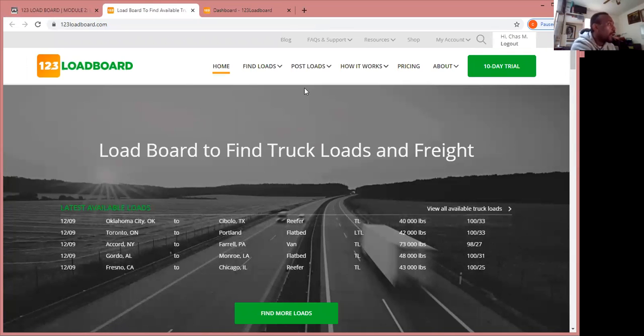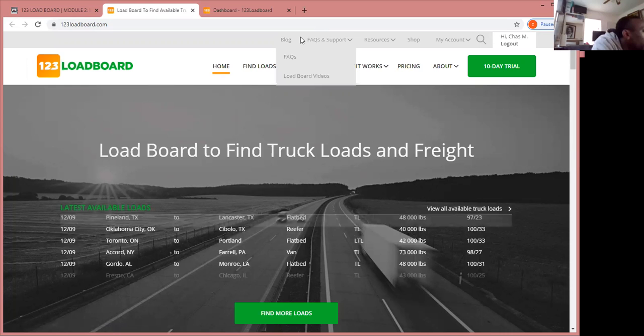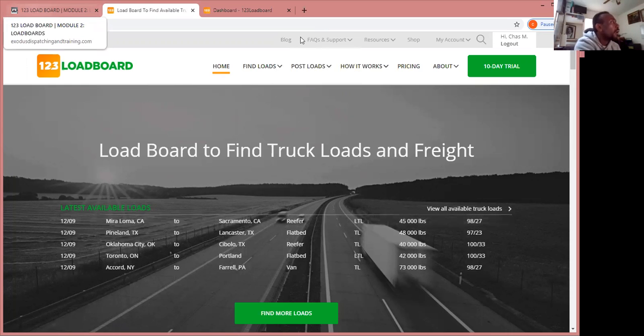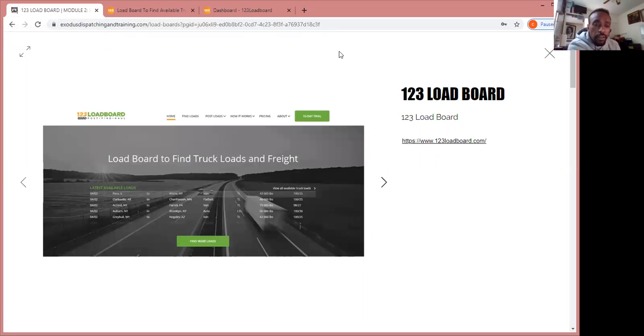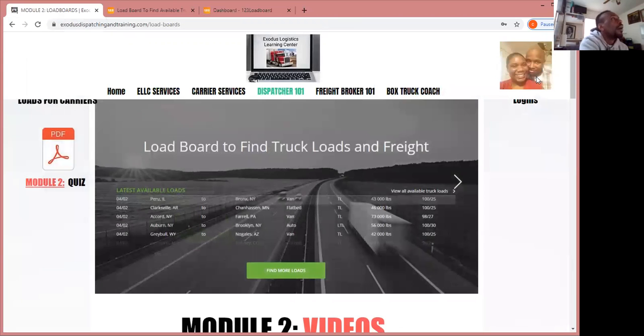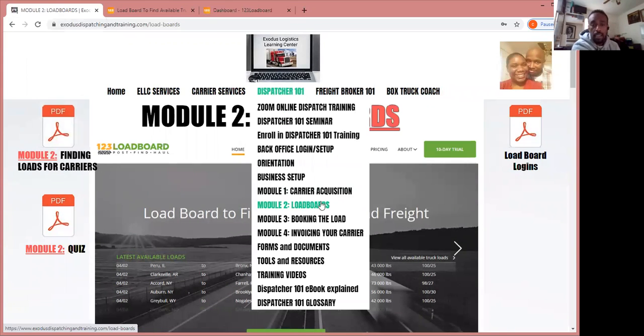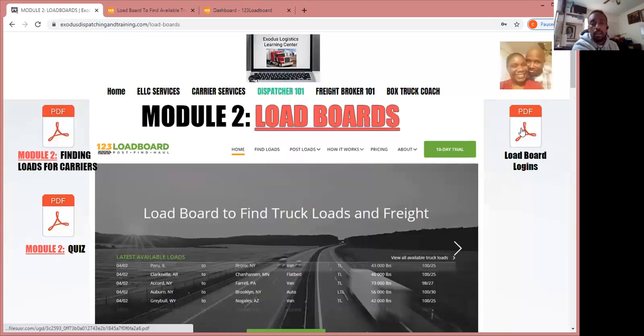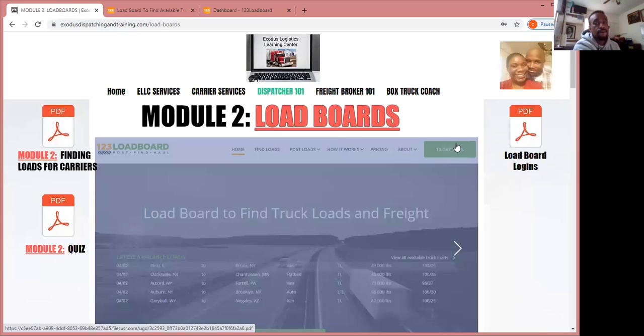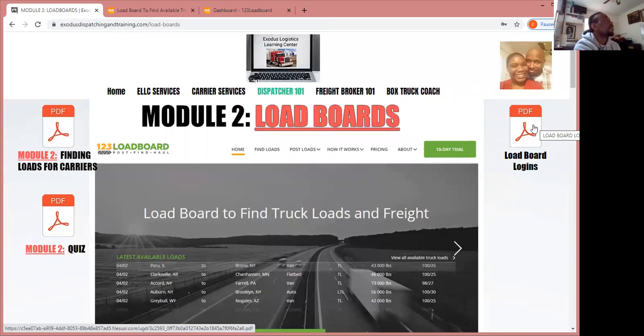And then you should have your load board logins PDF in front of you, so you'll know what the username and password is for that load board to log in. Do you have that? Okay. Well, I'll do you one better. In module 2, when you first click module 2, over here where it says load board logins, that's the PDF for all of the load boards in our back office with their respective usernames and passwords to log into. So I would download that if I were you, maybe print it out and have it in front of you. Where is it?